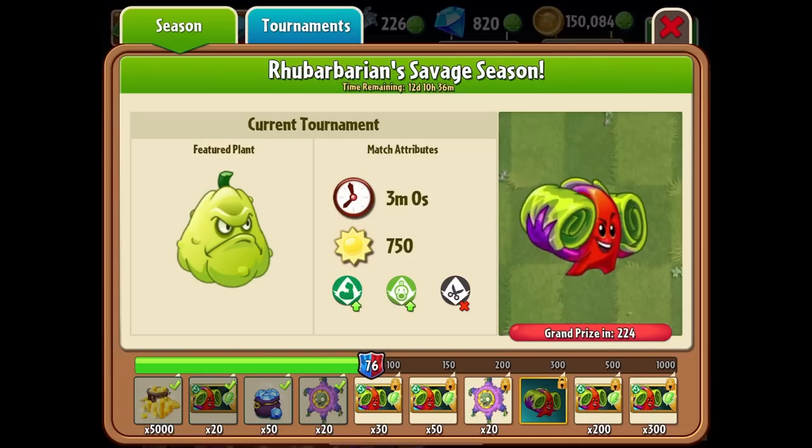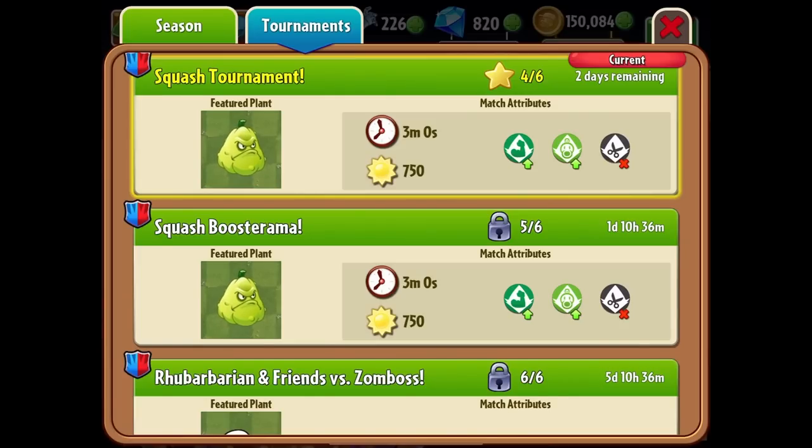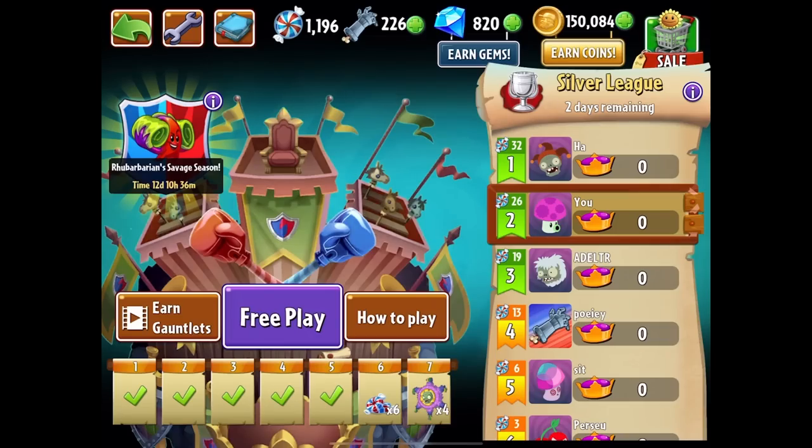Oh, it's a new UI. Rhubarbarian's Savage Season. Okay, this is a new UI. So, we have appeasement stuff and is that enforcement? Buffed up. And then piercing plants nerfed completely. 3 minutes, 750 sun. And then we got a booster armor coming up around the corner, but we're gonna stick with this. And then, let's go.